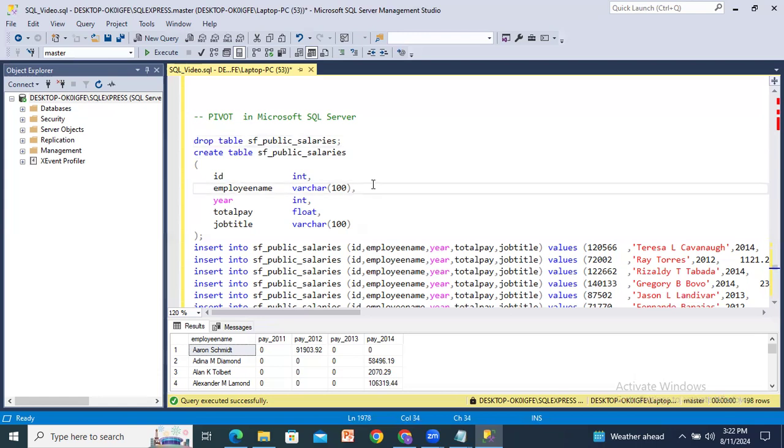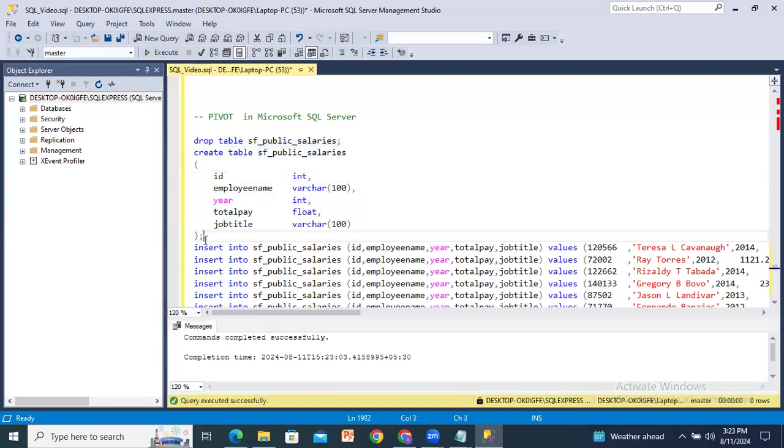First, for this pivot, I'm creating one table called SF public salaries. I have taken a simple table with ID, employee name, year, total pay, and job title. First I will drop this table, then I will create the table.